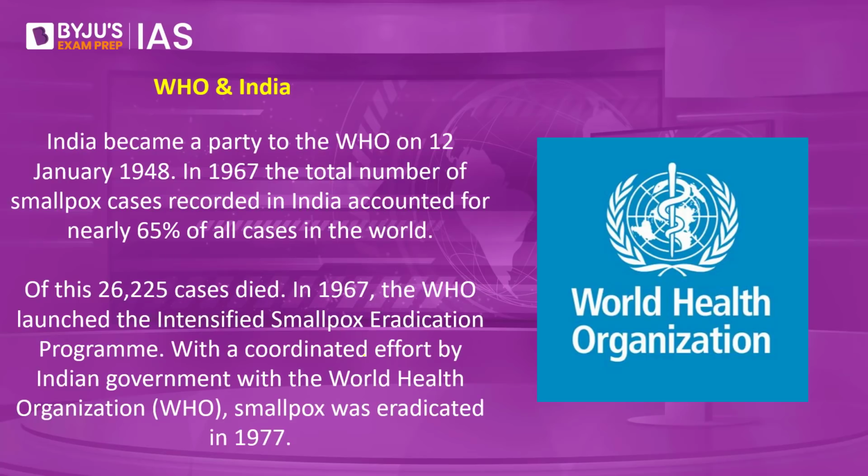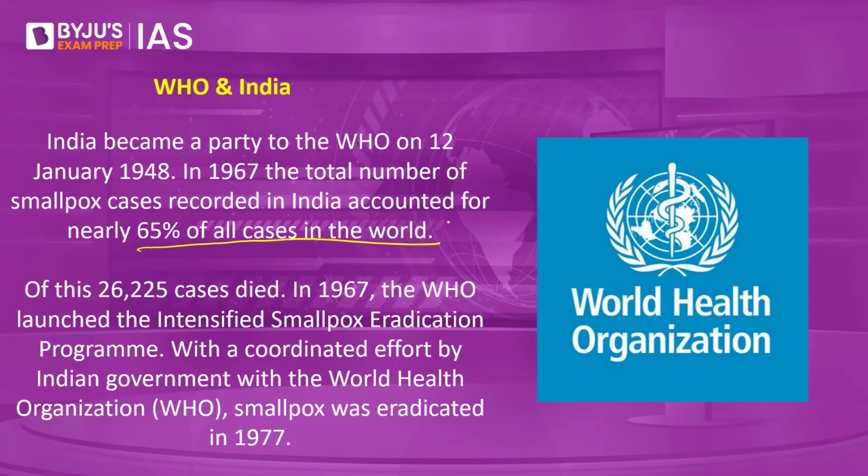Now, WHO has played an extremely important role with respect to India as well. India became a party to the WHO in January 1948, that is, soon after our independence. In 1967, the total number of smallpox cases recorded in India alone were about 65% of all the cases in the entire world. And WHO took this as a mission that they have to eradicate smallpox. In order to eradicate smallpox, the target country was India, because India accounted for, as you can see, almost 2/3 of cases around the world.